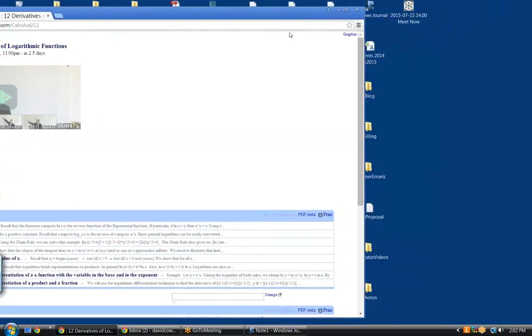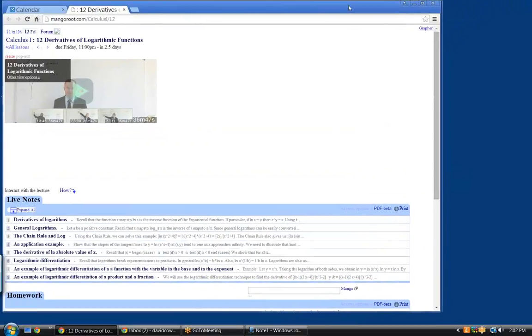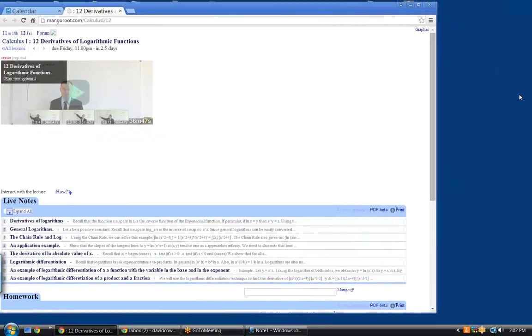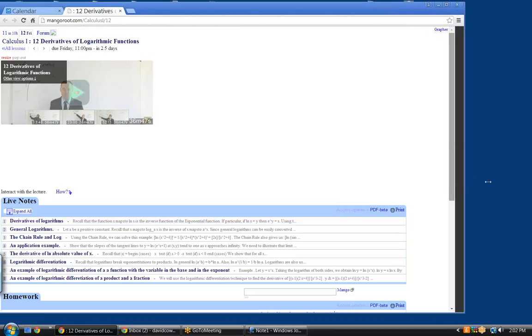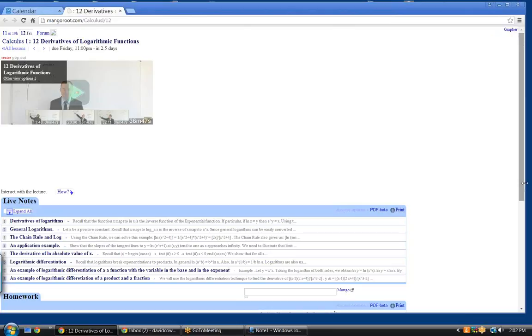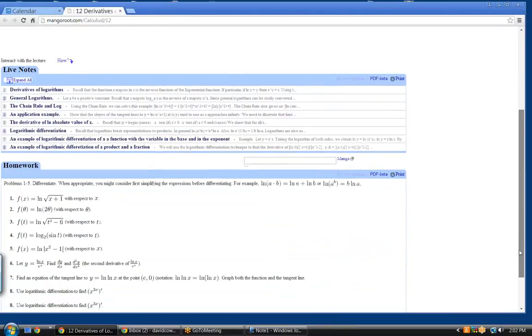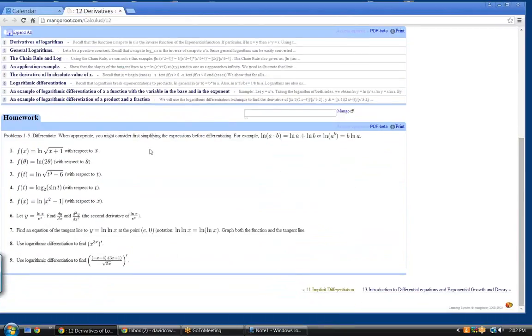Now, incidentally, that gray Go to Meeting screen, if you want to reduce that, hit the orange square, the white arrow in the orange square, and then it minimizes it. And that's a toggle switch. So you can always open it and close it by hitting that orange square. Okay. So let me scroll down here.